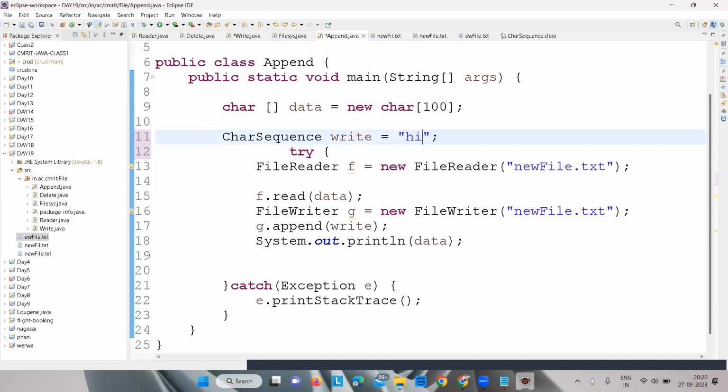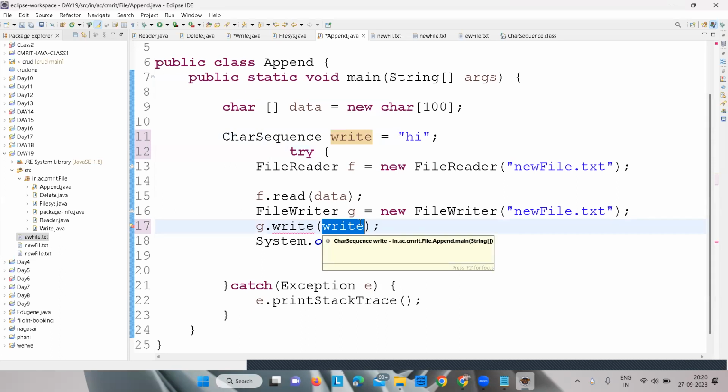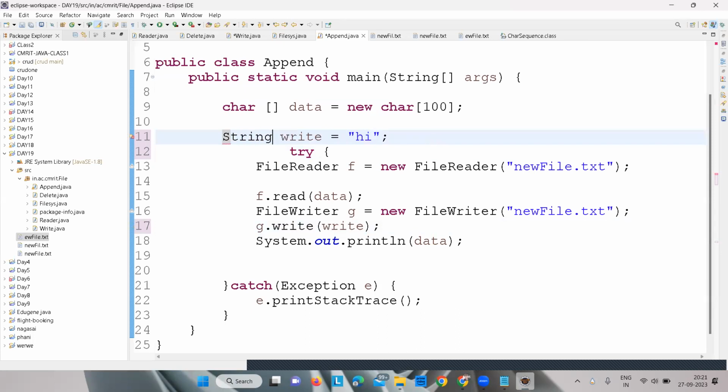Will it append or will it write? So here I can use some string directly if I want to write, right? Yes.